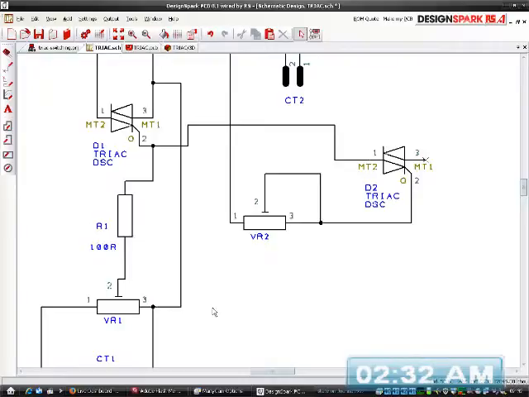I'll move that camera out of the way because I keep banging into it. Right, so I've got my resistor. That's to the gate.